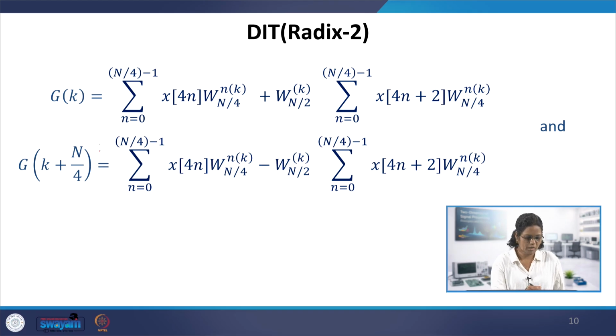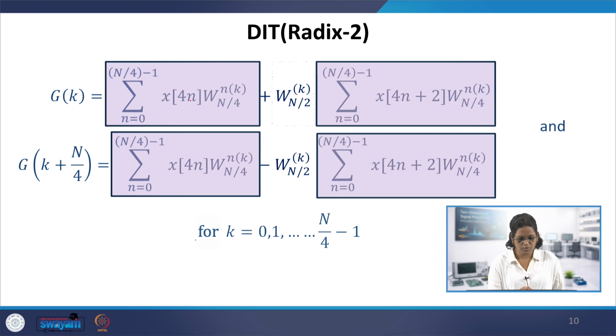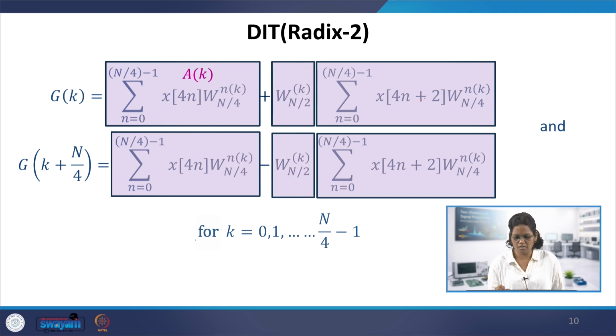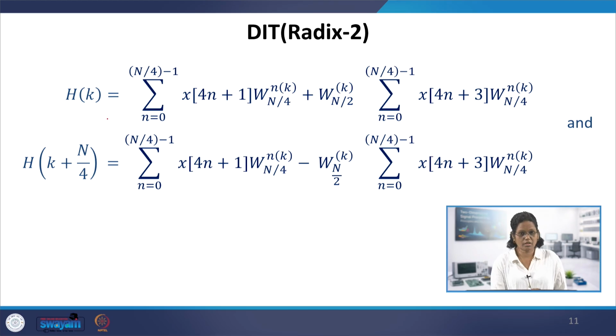So all GK can be obtained from this 0, 1, 2, 3, 4 of k. So this is varying for 0, 1, 2 to n by 4 minus 1. So that is 0 and 1 only here. So we get all G's, and all H similarly can be obtained from that as well. So now further, this is called AK, the DFT is called the AK, and this is BK, and we can name it any of the alphabets using that. And getting H of k, similarly the bottom of the samples in the image. So H K plus n by 4.